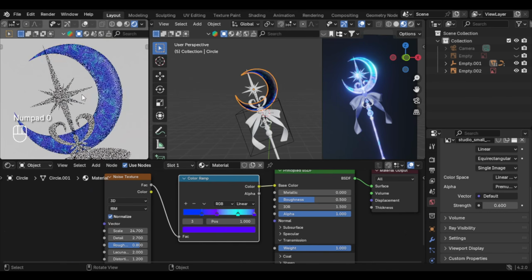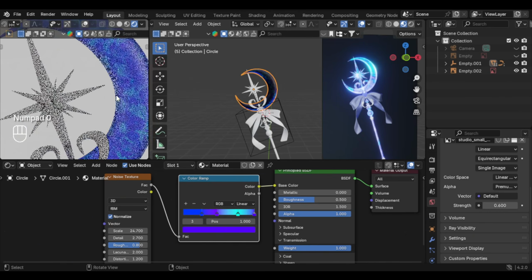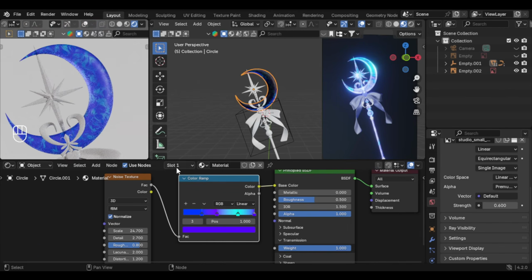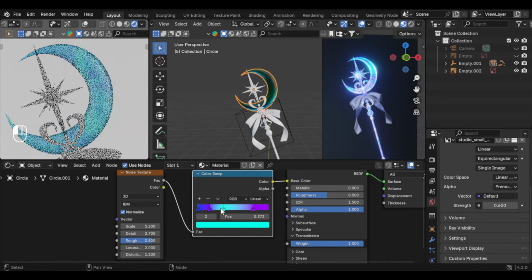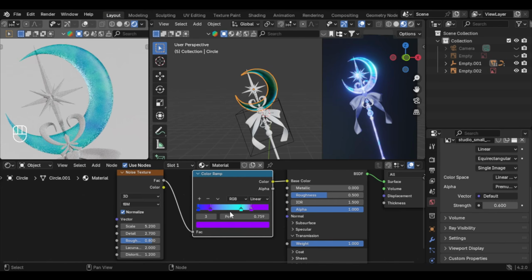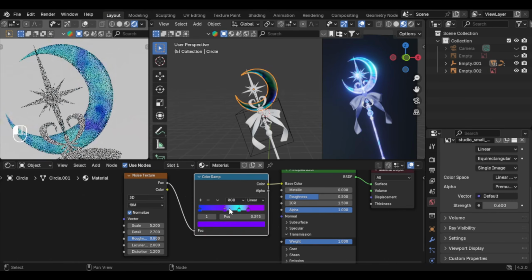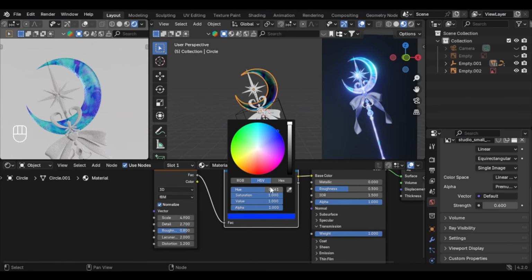And now you see it is not that looking good, so we can make this a bit bigger. So let's make the scale of the noise a bit bigger, so it is not too small. And we can just bring these values a bit more however we like, and you just have to play around until you find something that you're happy with. So maybe something like this, I think looks pretty cool. So just experiment a bit and play around with the colors until you find something that you are satisfied with.